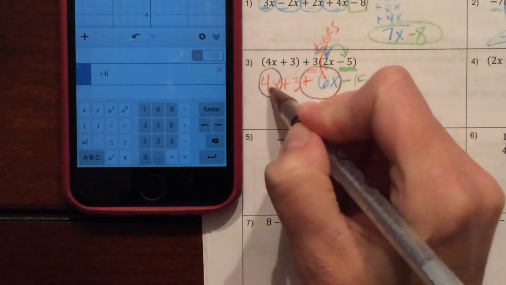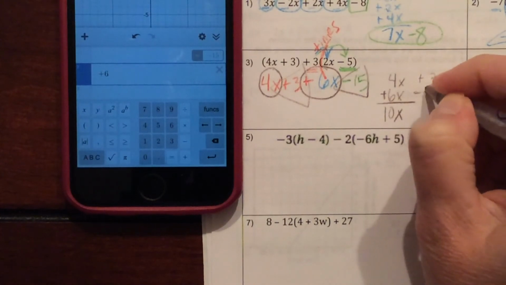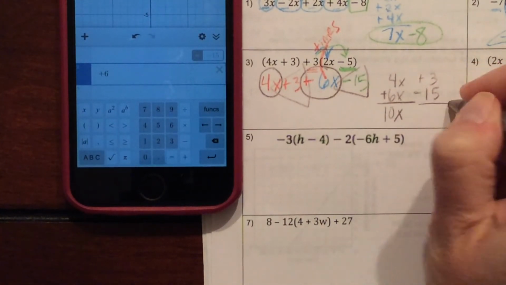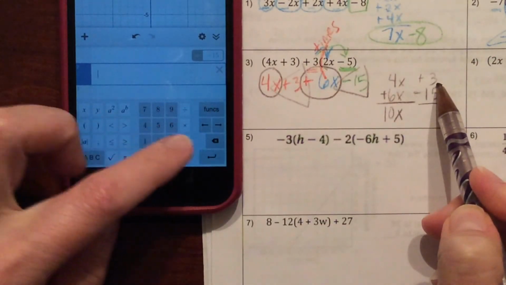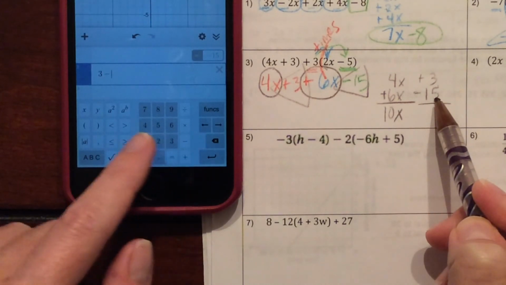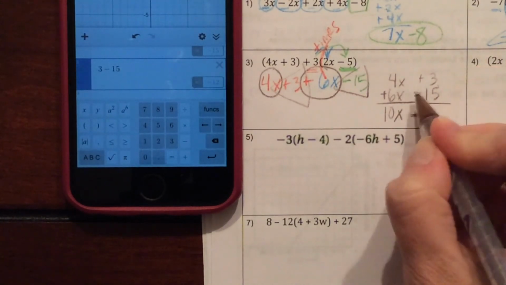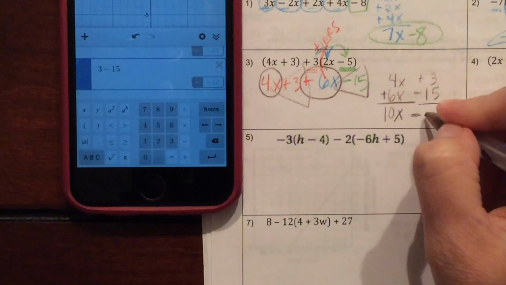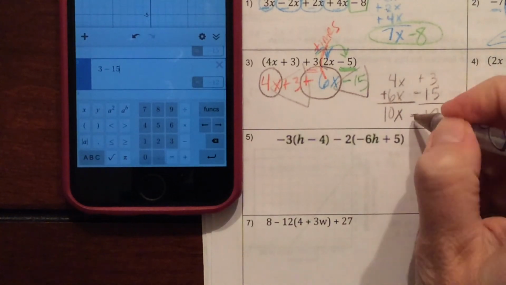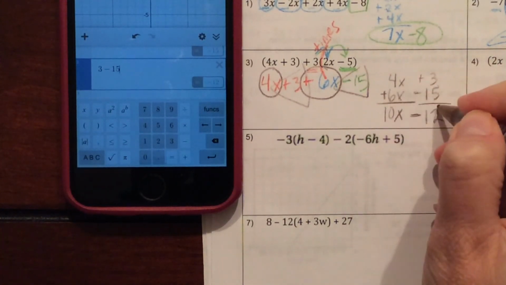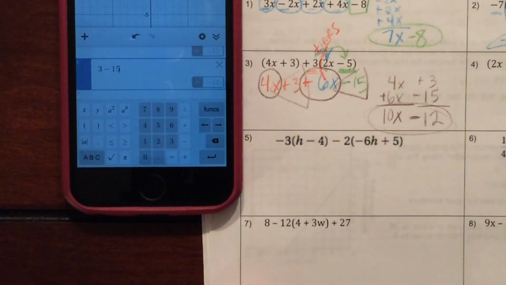Then you have another group. You have your constants. You have a positive 3 and you have a negative 15. And together, again, if you don't know what to type, you can type this in, 3 and then minus 15. If you have 3 and you take away 15, your answer is going to end up being negative because there's more negatives. And because they're different signs, you end up subtracting to get, and you can see your negative 12. And when we write negative 12, it looks kind of like subtract 12. That means the same thing. We're doing the same direction. So this is your answer for number 3. 10x minus 12.